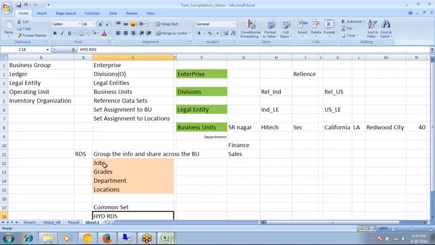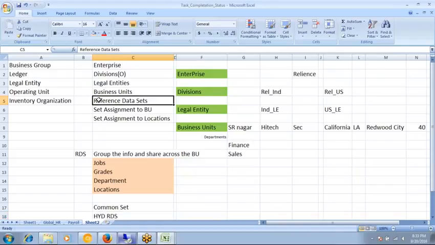So that clerk job is not available for all the business units. Whatever business units are associated with this reference data set, that clerk job will be available, not all, because while creating the clerk job I did not select common. I selected the Hyderabad reference data set.